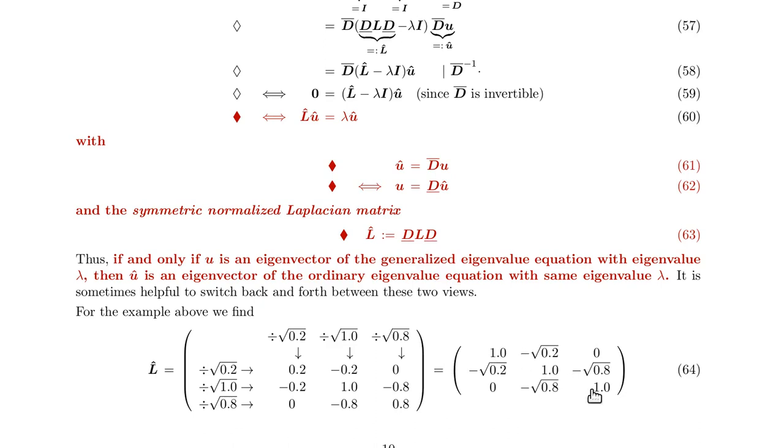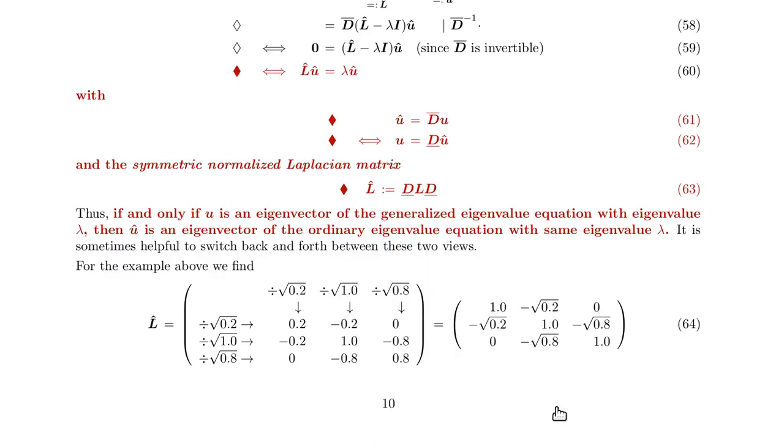If you do that we get this matrix. We see that now the diagonal elements have the value of one by construction. It's still a symmetric real matrix, so that's nice. We know there's a full set of eigenvectors and real eigenvalues, but it doesn't sum up to one anymore. So the rows and the columns don't sum up to one anymore. The first eigenvector will not be the one-one-one-one vector anymore.